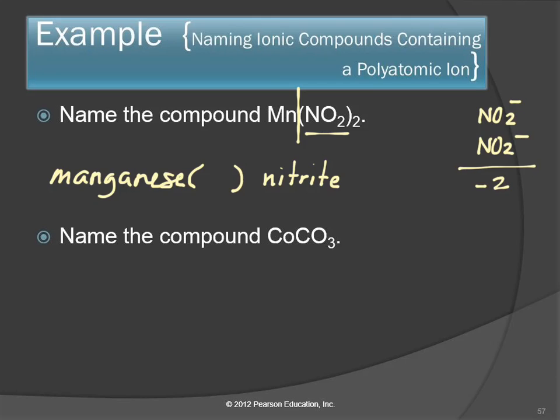How many manganese ions are in this formula? Just 1. So there's one guy over here. We don't know what his charge is. That's what we're trying to figure out. If this side is -2, this side must be +2. There's only 1, and so he must be a 2+ ion. So then the number that goes here is 2, because that is the charge on this ion. The charge goes in there as a Roman numeral, not how many there are. Any questions?